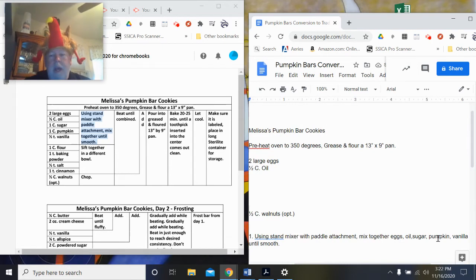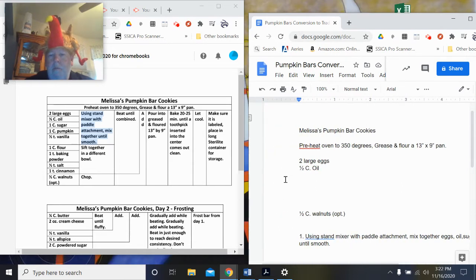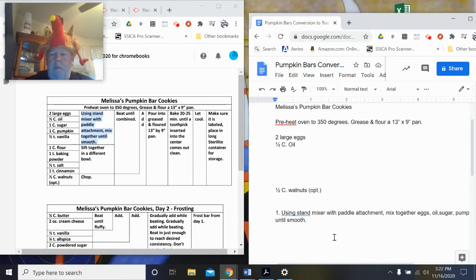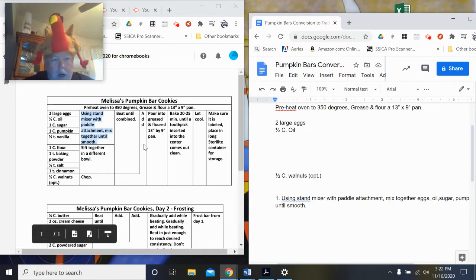until smooth. Now, also please notice that I don't have the measurements here. I don't have 2 eggs, 1/2 cup of oil, yada, yada, yada. No, I do need to specify what it is we're mixing together. But the measurements I don't need because they've already been measured theoretically. You've already measured out all your ingredients. Now you're trying to find out what to do with them. And you have to use words here. The words weren't here. It didn't say eggs, oil, sugar because the box indicates what you're mixing together.